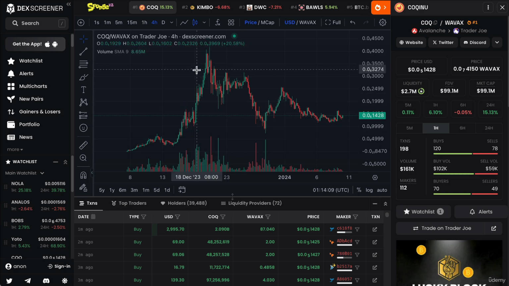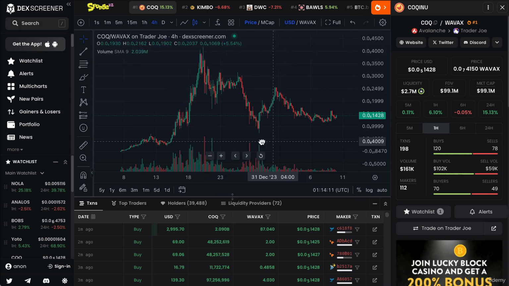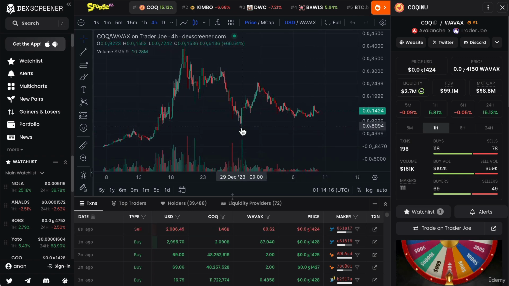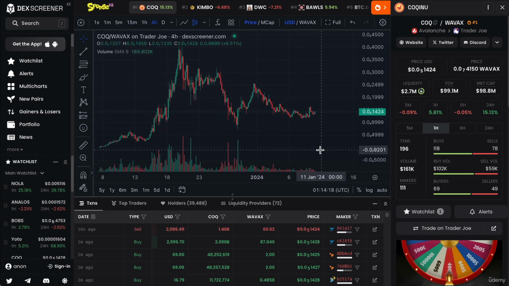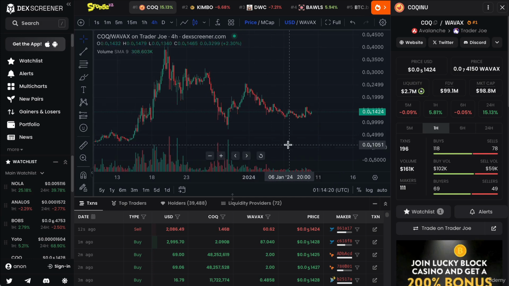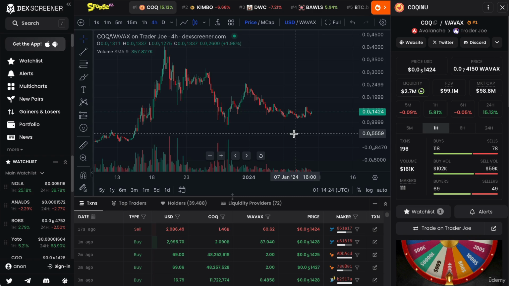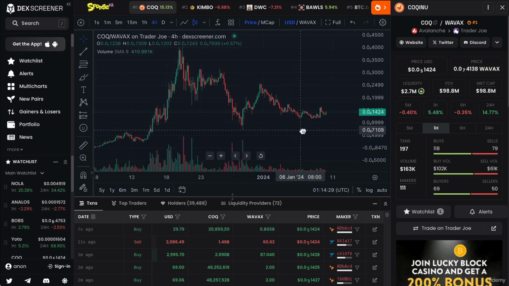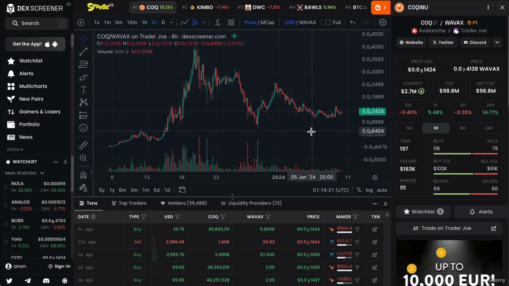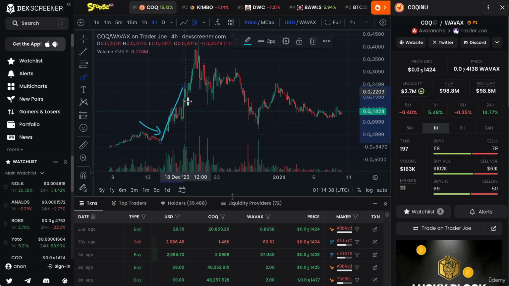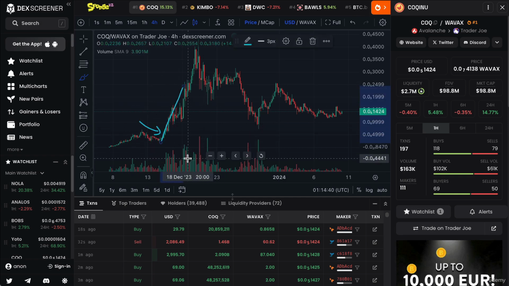This is why it's one of the best coins on Avalanche. Then we got that dump down. We got a retrace, dump down again, and it's kind of going sideways. Not all the way back down to the lows either, which is promising. So long term, for this particular coin, if we do get another massive crypto bull run and meme coin interest, then potentially this could go up, potentially. But this wouldn't be a general trade you're looking for as a new trader or even experienced trader. You want to keep jumping into the new coins and making those gains on the initial pumps. But we'll discuss that in another video.